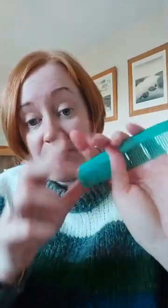And just use that every time you have a surge, every time you have a contraction. You can be holding it loosely in between, and then when you have a surge, just press down on that, and that will really help you manage your surges. So yeah, really simple trick. There are fancy combs out there as well, but honestly, I give my clients these combs and they work perfectly. But if you want to get the fancy one, fire away. A simple plastic comb is fine. There doesn't have to be any specific number of teeth or size. You can see that's a regular kind of plastic comb, and just squeeze it.